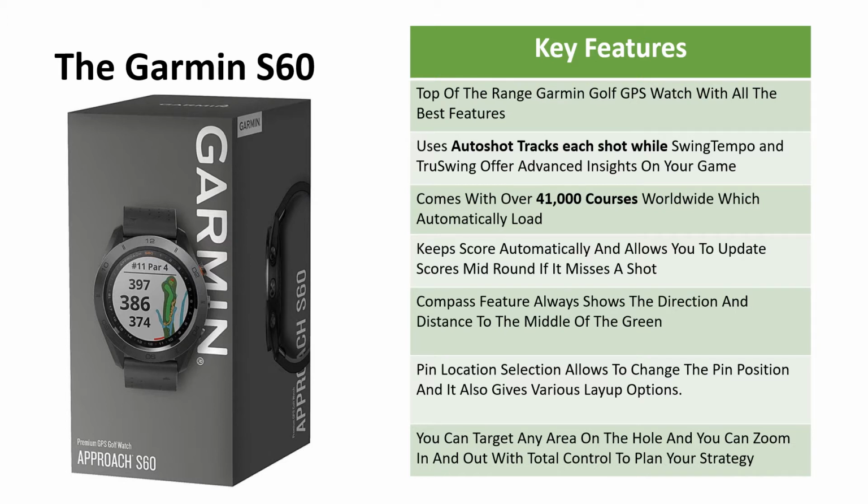So it comes with 41,000 courses worldwide, and when you arrive at the course, a list of courses will generate on the screen, and you just pick the one that you're playing, and basically the first one is the one that you're at. As we said, it keeps score automatically, and if you realize that it missed a shot at the end of any hole, you can just go in and adjust your score for that round.